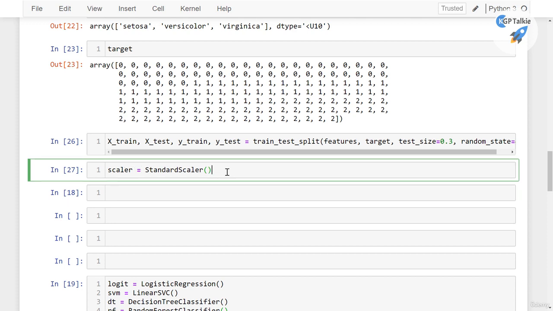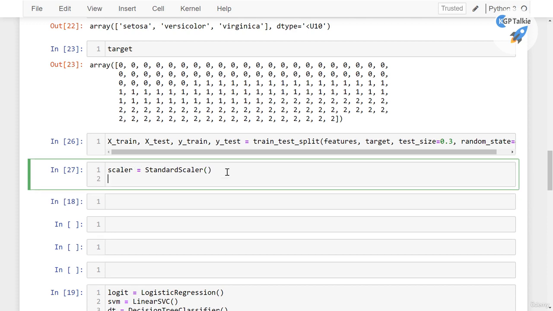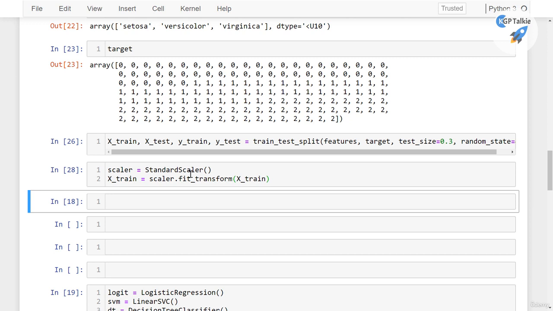Then X_train is equal to scaler.fit_transform, and I'm going to transform X_train. Do remember what is happening here: it is fitting the standard scaler on this training dataset and then transforming the training dataset itself.